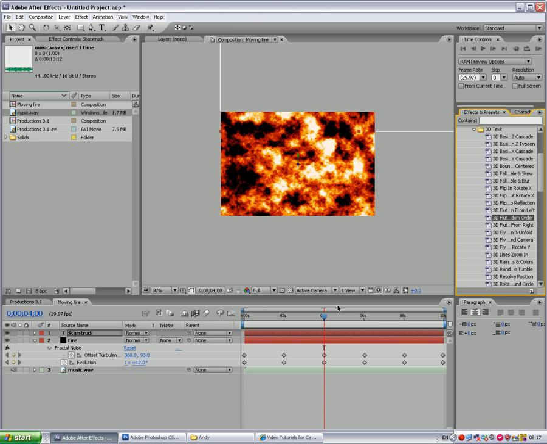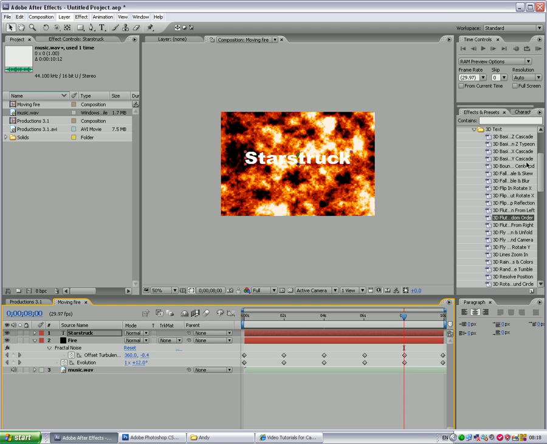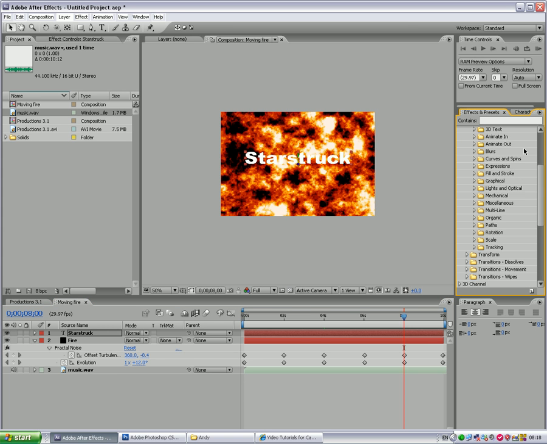And then if you go to 8 seconds and just choose a simple short thing, that will take them off again. So I'm going to choose Animate. Now I'm going to choose Blurs and Environment.